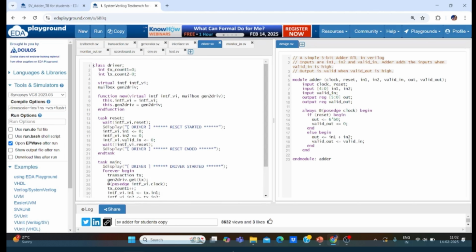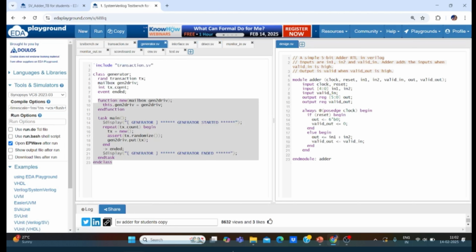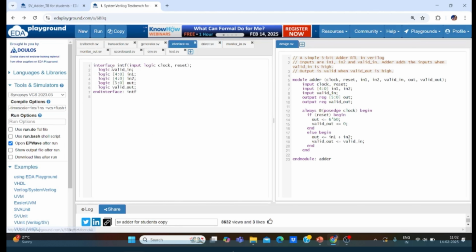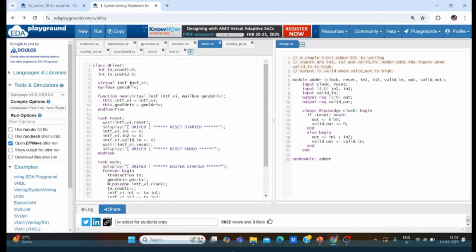Okay, so here, since I have created the transaction count, based on the transaction count, it will be coming like transaction count 1, transaction count 2. I am taking two variables, and along with it I need to have a virtual interface in driver. So I'm creating the virtual interface with the virtual keyword. This intf is the name of the interface. For this interface I am creating the virtual interface named vif, so this is the handle of my virtual interface.